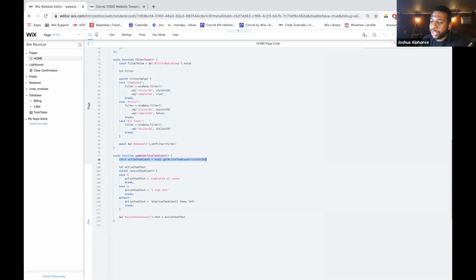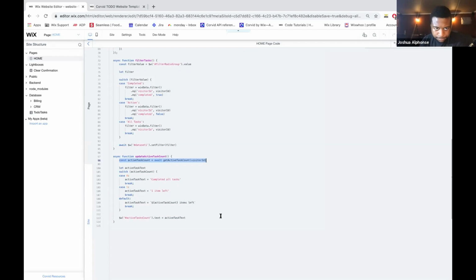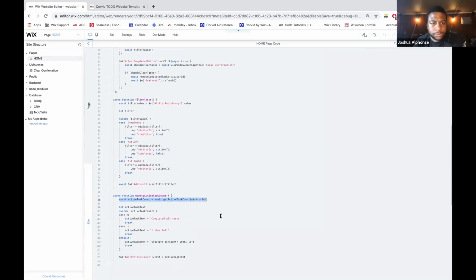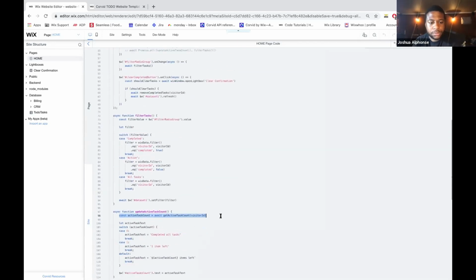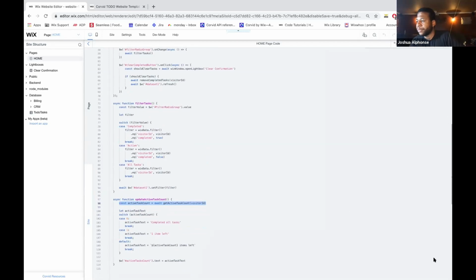Because what we're doing there is we're using the Wix data query to query through the to-do task, and then we're using other functionality to select the different fields in there and get the count based on what we have inside of this. Cool. So yeah, definitely I would follow step number 2.